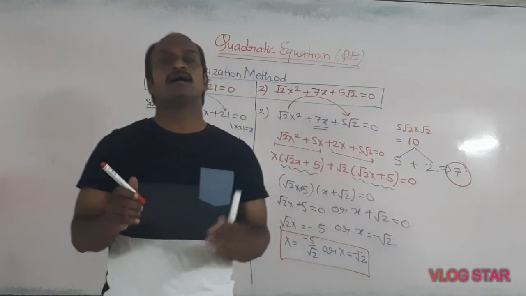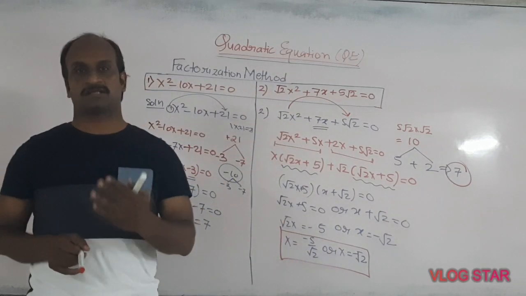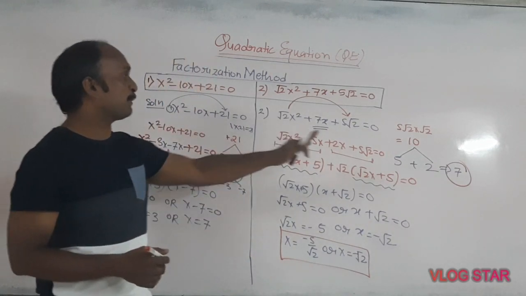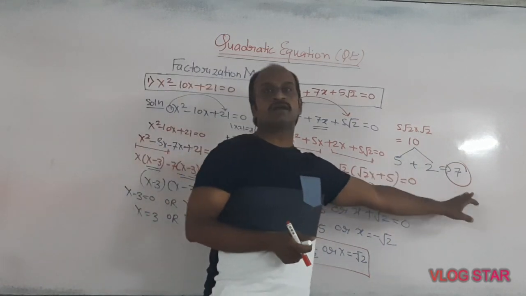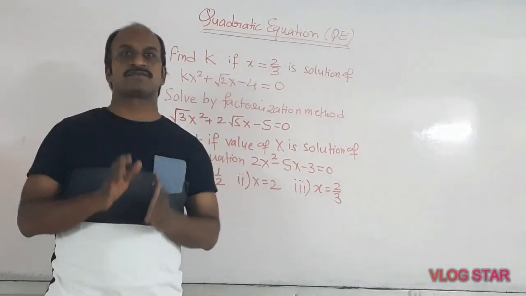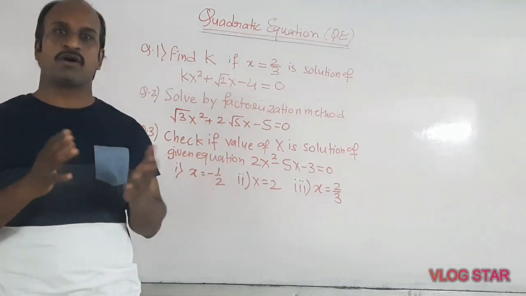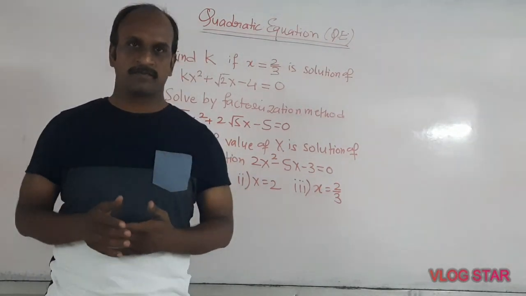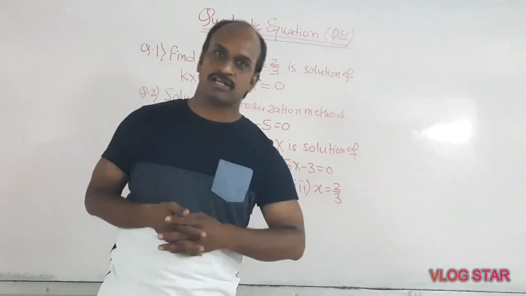So what we have learned here is how to find the solution of any given quadratic equation by the factorization method. Either you call it the factorization method or you call it middle term splitting, because in both places you are representing the middle term in such a way that the addition is equal to the middle term and the multiplication is equal to the constant term, that is c. So we have studied what a quadratic equation is, how to find out if the given equation is quadratic or not, and to find the value of k if it is a quadratic equation having a certain solution. And lastly we have seen how to find the solution of an equation by the factorization method.